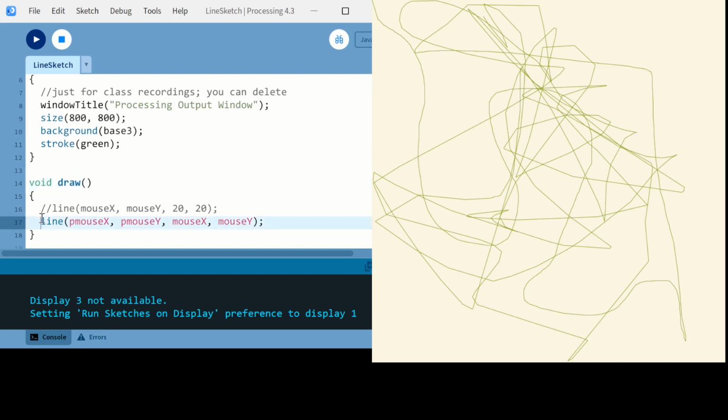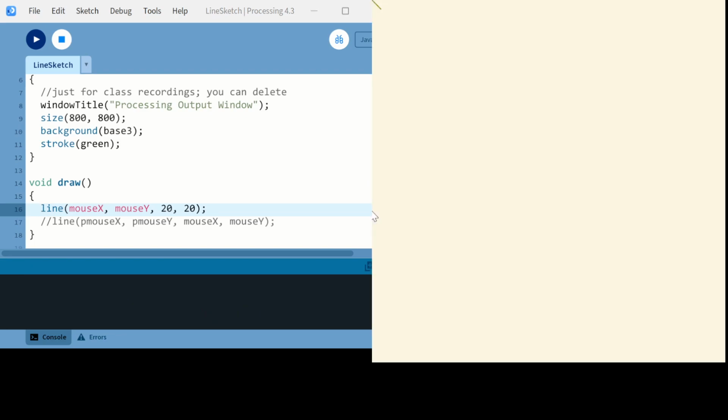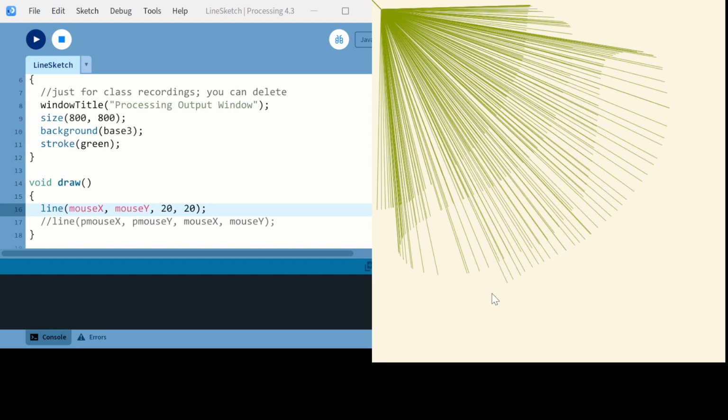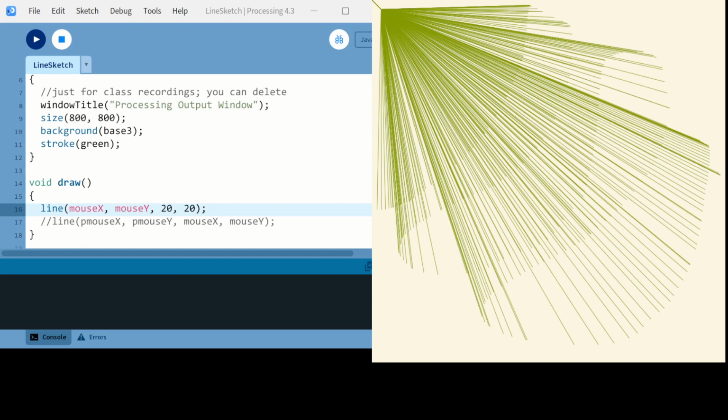Let's look at a variant. Let's draw some happy little fan ferns. So what's going on here?